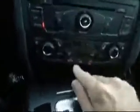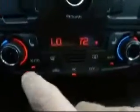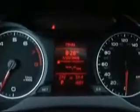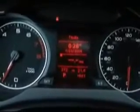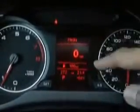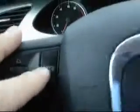So besides that, you've got your automatic climate control. Hit automatic, you got left and right. Most people are pretty used to that. You can control a lot of the vehicle from your onboard display here. You can look at your readouts as far as how much fuel you have left, how long you've been driving. You can switch different drivers. You can have your speedometer show. So there's a lot of options with this onboard display. You got your steering wheel control, so you can change your channels if you're listening to the radio, and you can answer your phone calls.